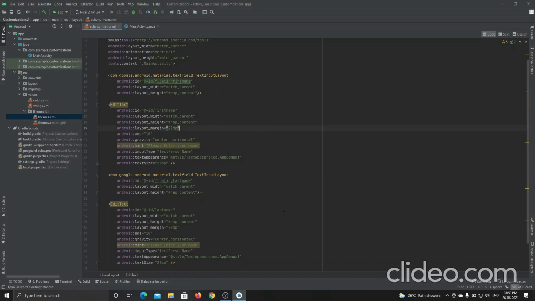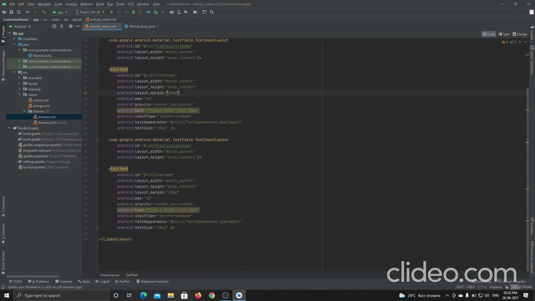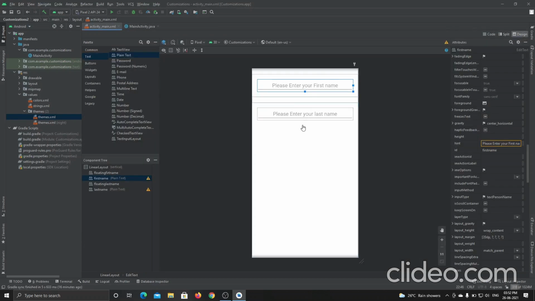Here I also want to change enter your name to first name and last name. In this case also first name. In the design, see, it added two boxes, now two text boxes where we can give the input.